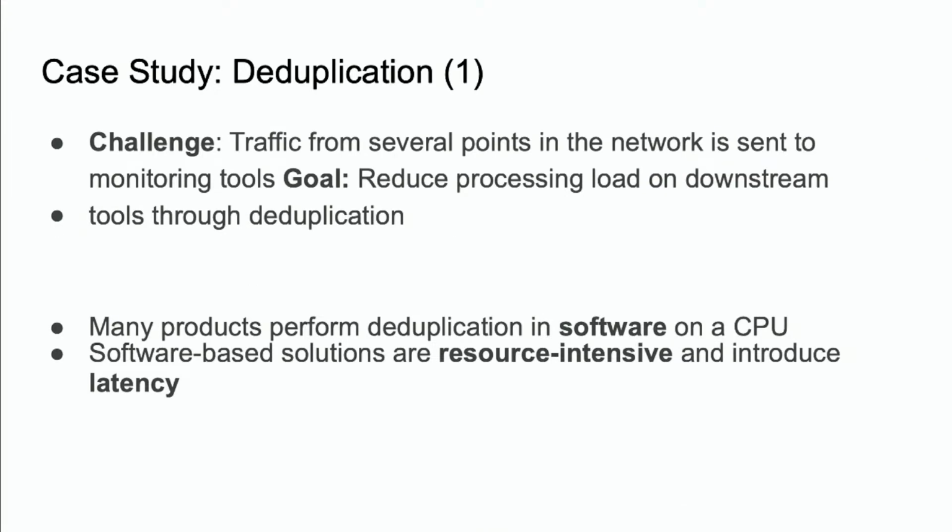A second case study is where we did packet deduplication on one of these hardware platforms. Deduplication is required when you are sampling traffic from various points in your network towards your monitoring system. Now there's maybe a lot of duplicate traffic. It causes a lot of overhead for your monitoring system and processing software, and when you have a mismatch of those packets, it might also cause a bit of confusion. So the idea is we want to remove these duplicate packets.